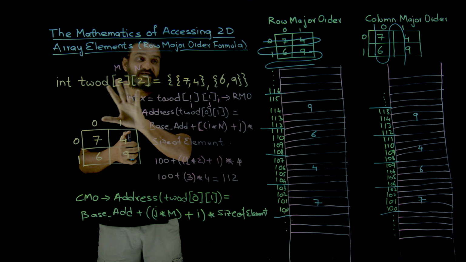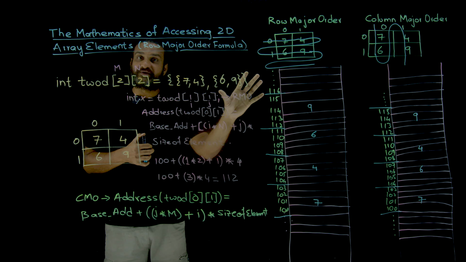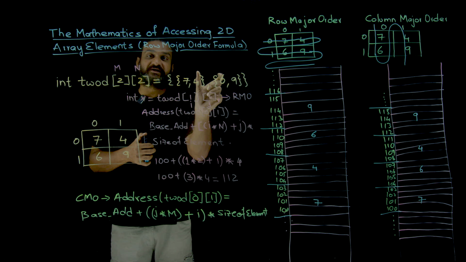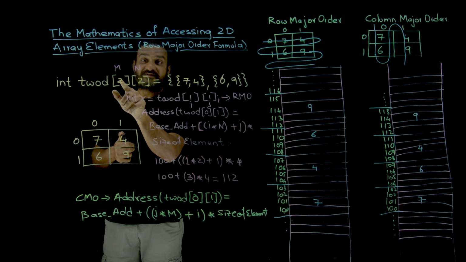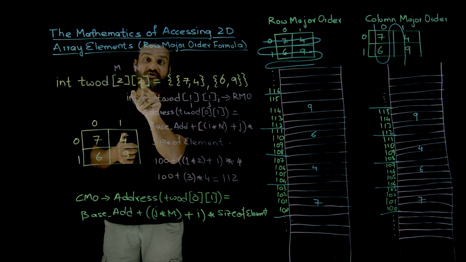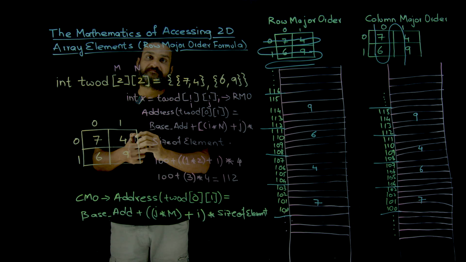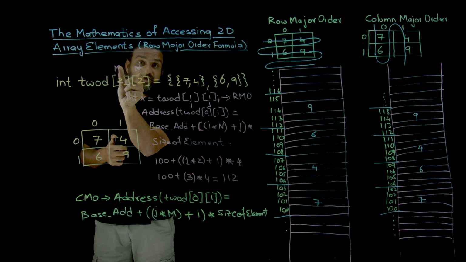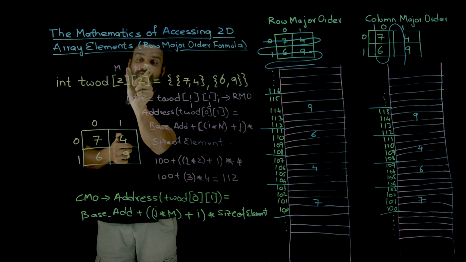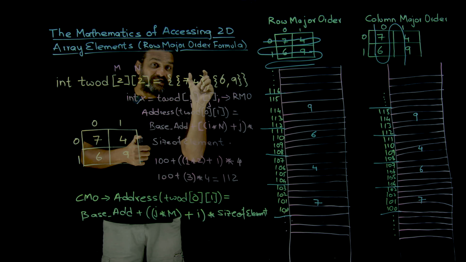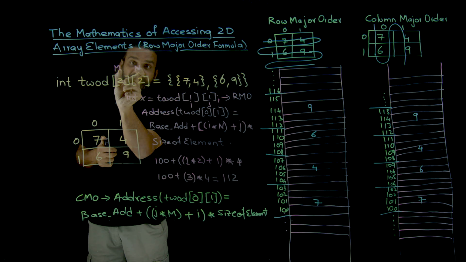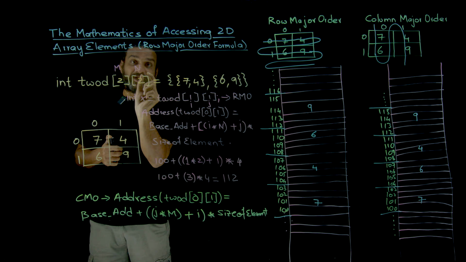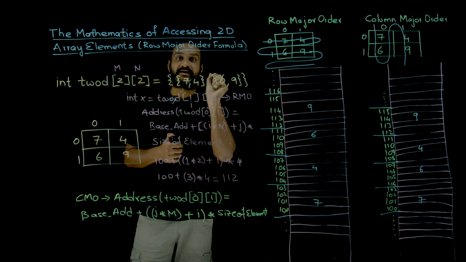Here is the same example that we discussed in our previous class, I have taken this two-dimensional array. And what I have done is I have marked the size of row index and column index as m and n, because these values are used in the formula to calculate the exact address of the accessed element. The size of the row index is considered as m and the column index is considered as n.